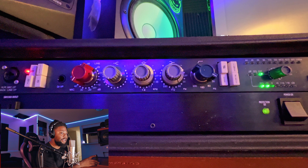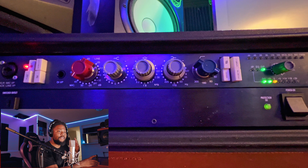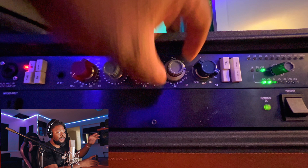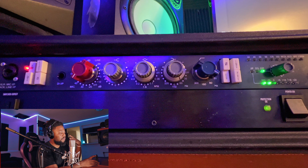The next thing — this knob right here basically changes the frequency you want to affect. Right now I have it at 60 Hz, just to give it a little bit of body. I basically have it to the first dot — it's not turned up too much. I'm not trying to recreate this vocal, I just want to get a cleaner vocal. If I turn this off, it sounds less full, but that's not even a bad thing. I kind of want to keep a little body in there because it sounds more natural versus having more of a telephone effect, and I don't really want to record a telephone effect vocal.